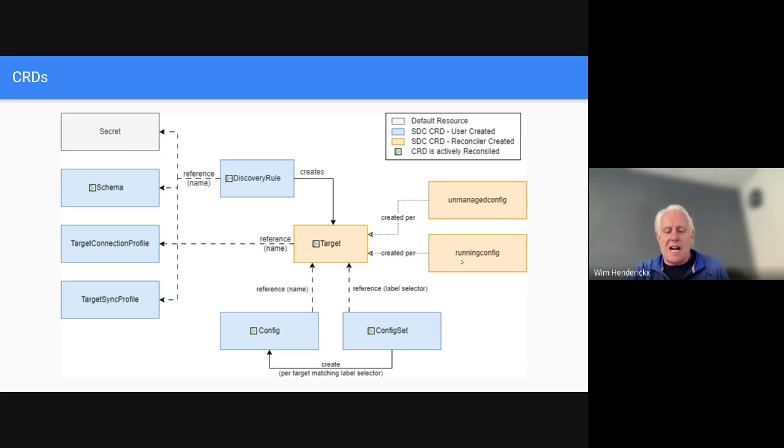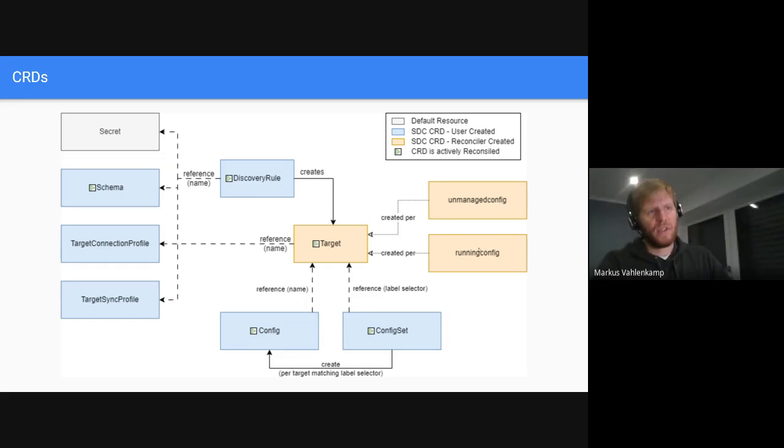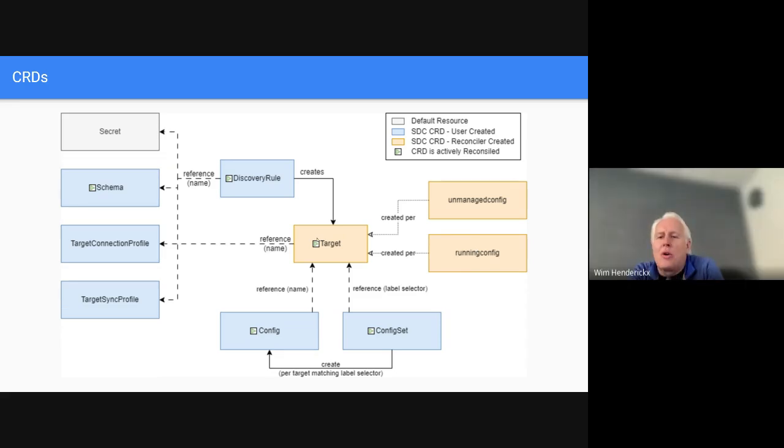Long story short, being able to give the full configuration that you calculate, you can do that today by just supplying the full configuration into the config snippet. You just take the running config and apply it as a new intent, or a new version of the running config that you want to apply.